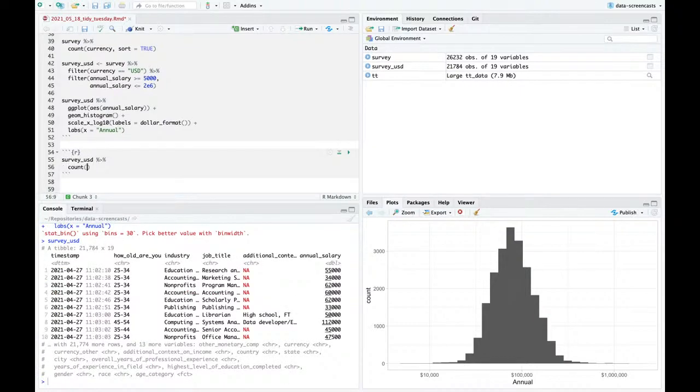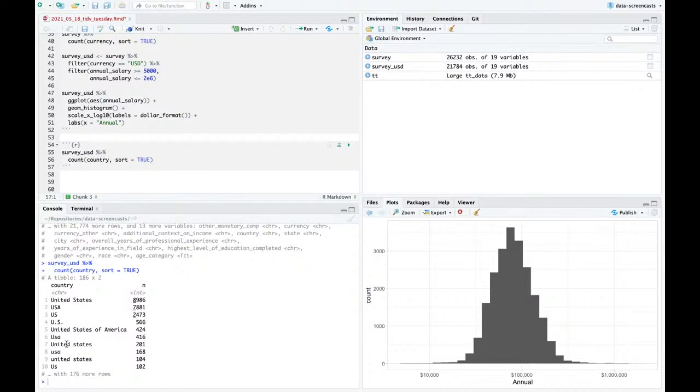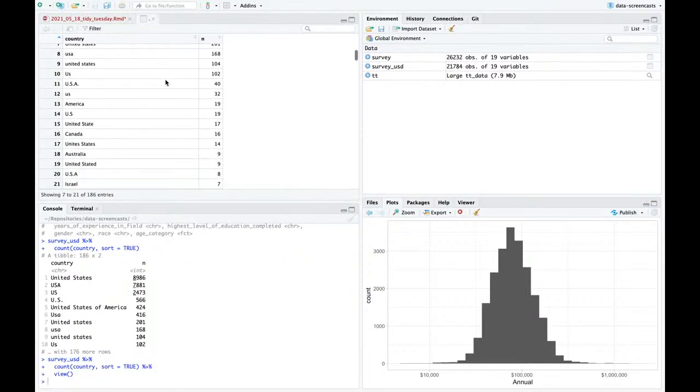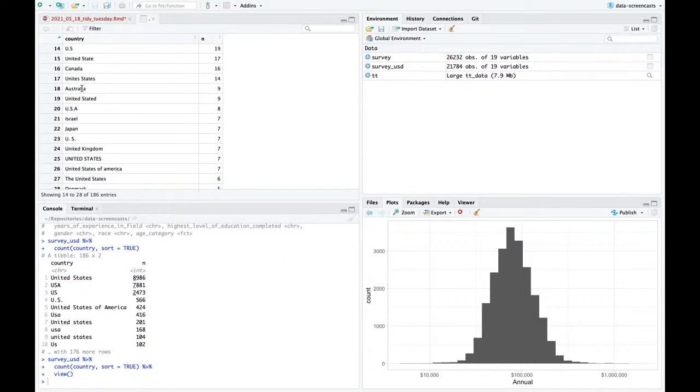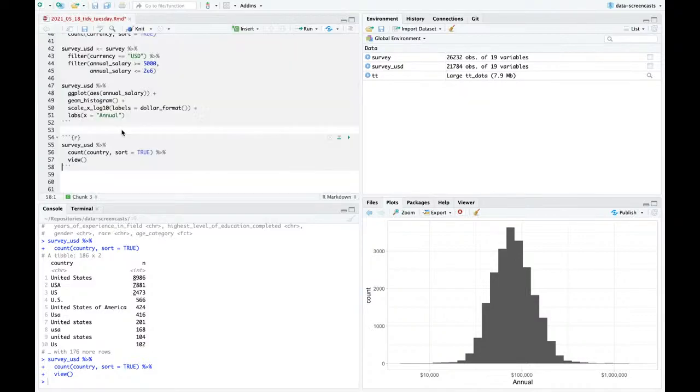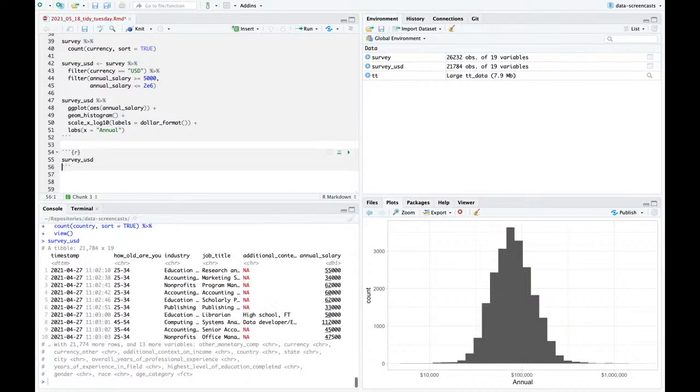Okay, I've got a couple of other things. Let me look at country. I filtered for only survey USD, so a lot of these countries are going to be people that report in the United States. There are going to be many different ways of saying US. It looks like some people in Canada and Australia reported their salary in US dollars, but mostly people put United States. That makes me feel like if I'm just starting with the US before I look at currency translation, this will be entirely reasonable. I also want to take a look at state.